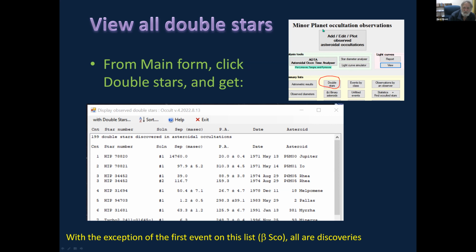To get this list on the main Occult form for minor planet occultation observations, just click double stars. This will bring up a list which is current right up to date. You can sort the list by date and star number and various other things to see what's there. And I need to emphasize that they're all discoveries.